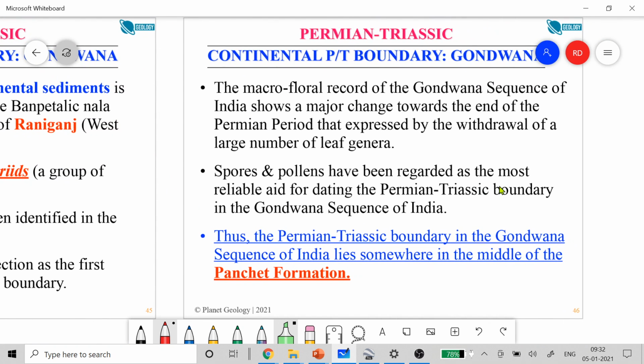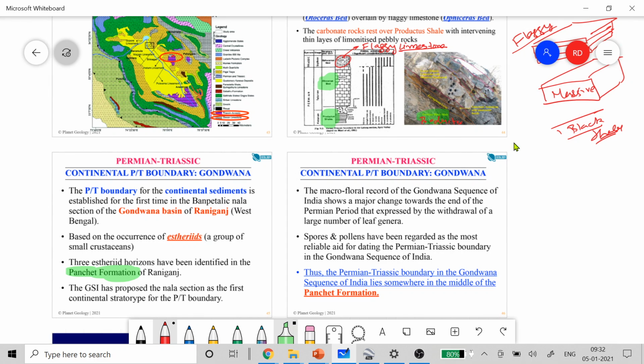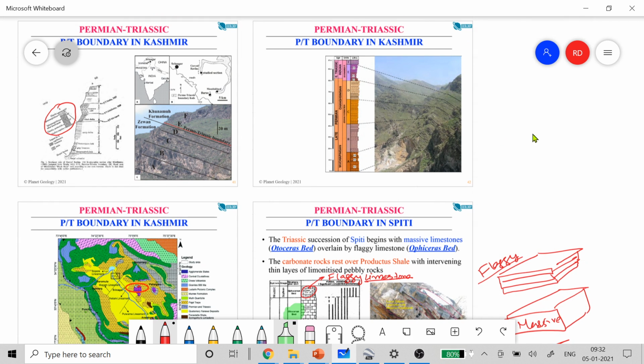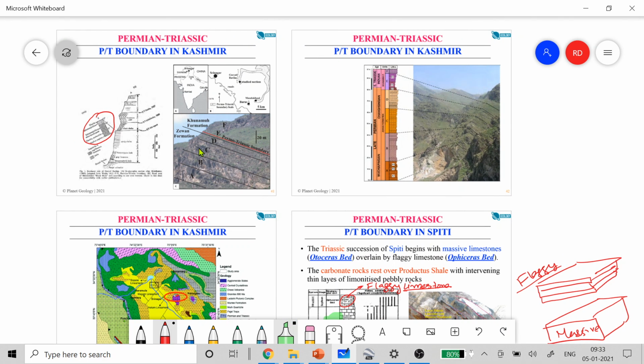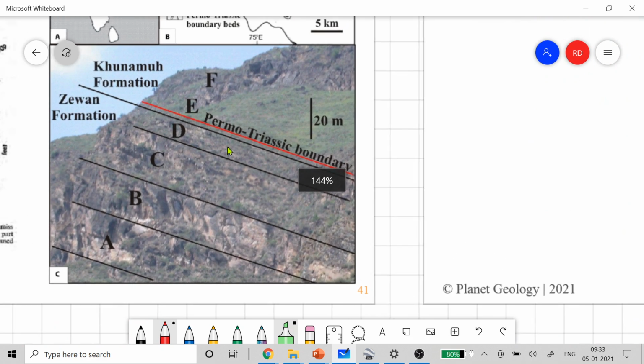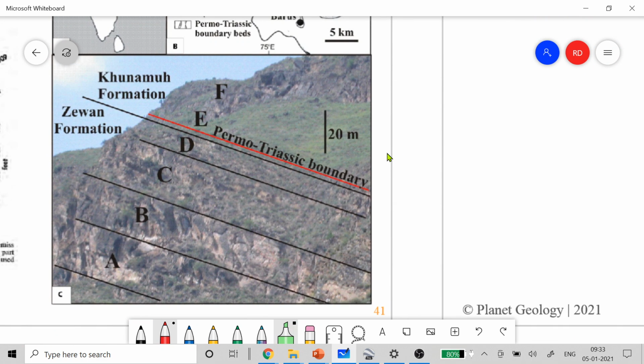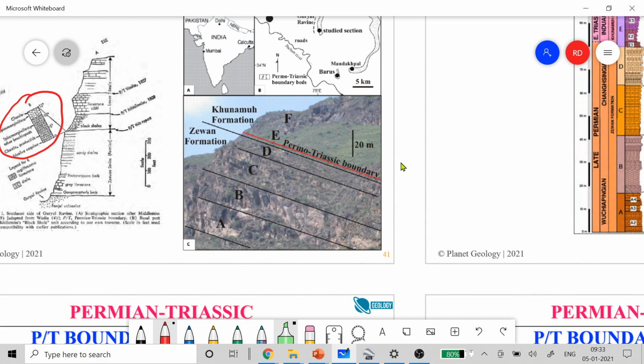And the limestones that we were seeing initially are marine examples of the boundary. On top you see limestones, on bottom there are limestones. So exposure was not there, so you don't see an unconformity here. It's always better to observe in areas where you don't see unconformity. But even in a continental setting there could have been continued sedimentation if there was a continental basin in the area, or intracontinental basin, or let's say you have a fluvial or braided system.